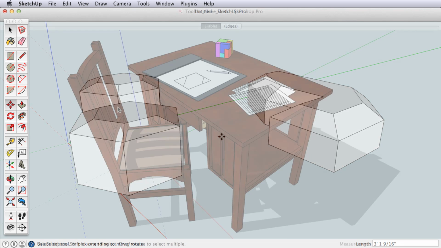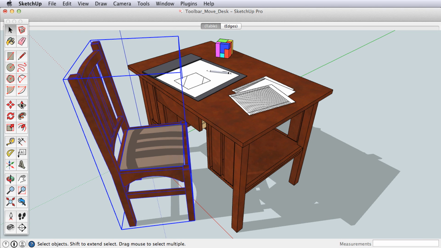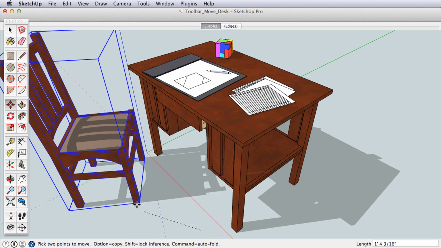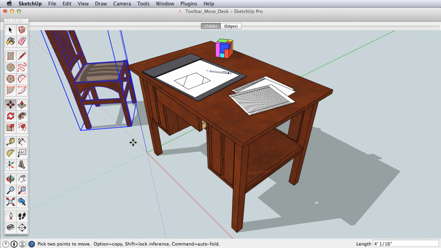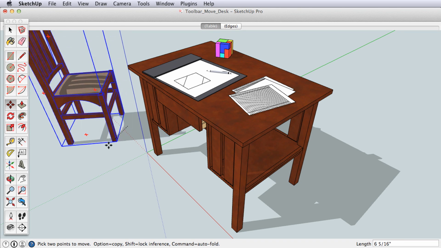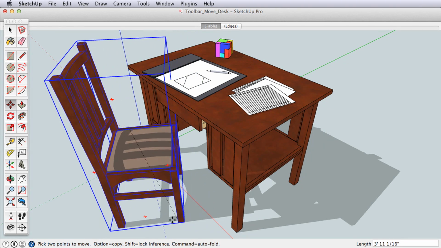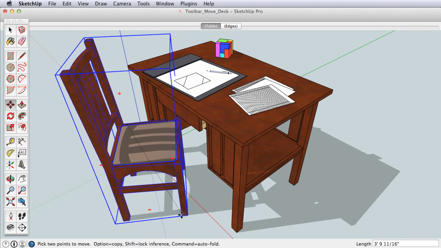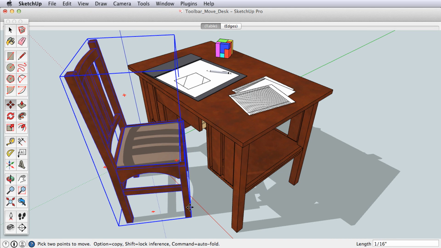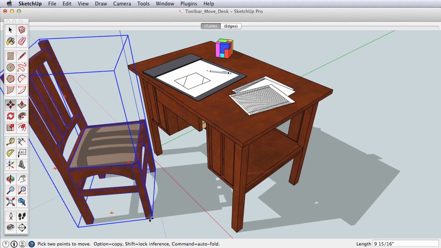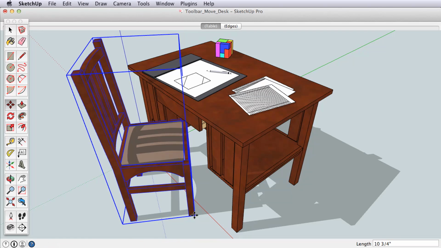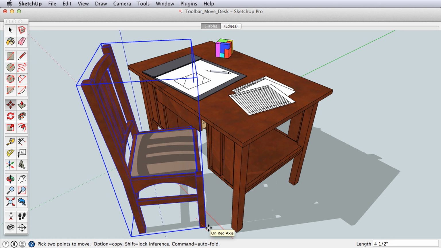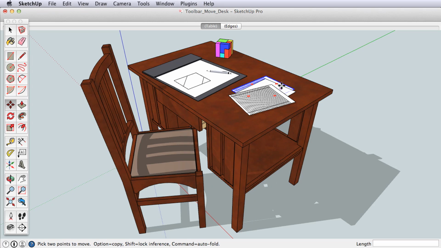As with many tools in SketchUp, you can move objects by clicking once with your mouse to start and clicking again to finish. You can also click and drag an object around. We highly recommend you use the click to start and click to stop method. There are many advantages, but overall it will simply work more consistently if you always click once to start moving and click again to finish.